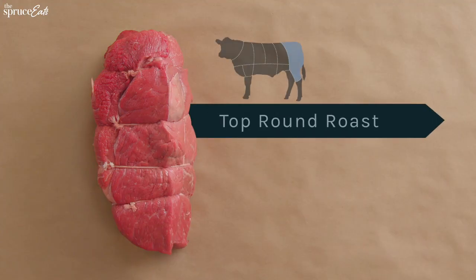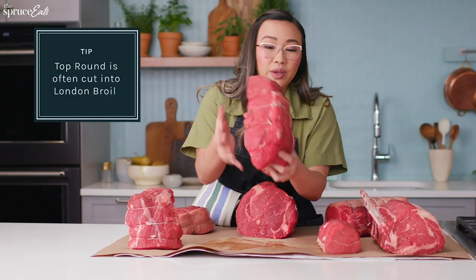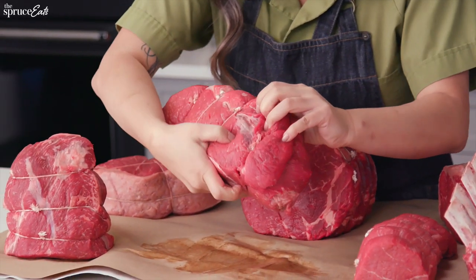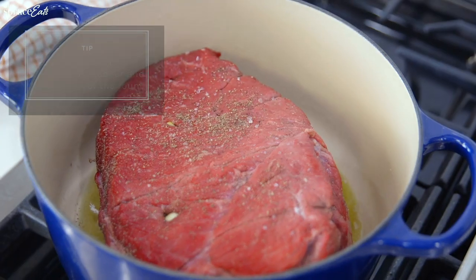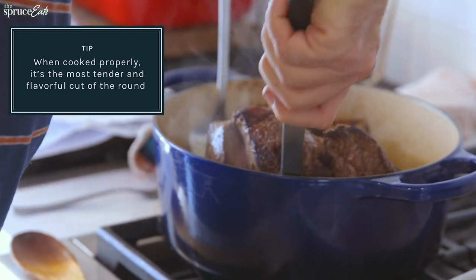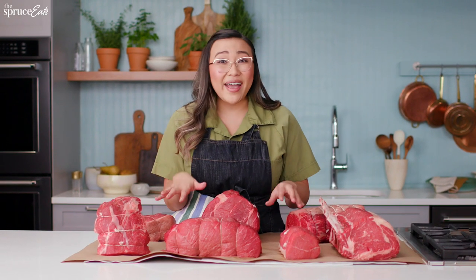So let's talk about the top round. The top round consists of two muscles that you can see quite visibly. This is what you can see at the butcher — a line of what looks like fat. But when you pull it apart, just like this, you can see that there are different connective tissues in between the muscles. If you were to cook this dry and hot and fast, it's going to be really, really tough. The top round is what we think of as the classic pot roast, but it's so versatile. As long as you cook it wet, low and slow in the oven, it's going to be juicy.